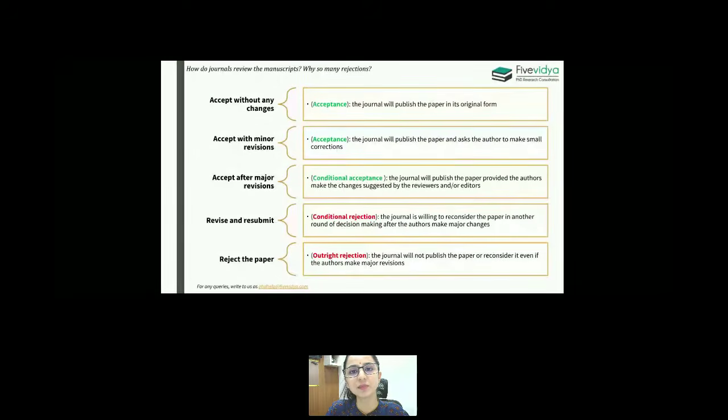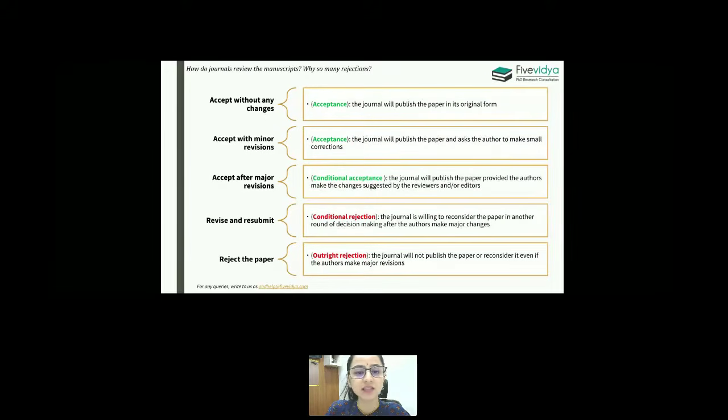Here it is like your paper is extraordinarily good. It means that it has no grammatical errors, no editorial issues, the scope is in line with the journal, and the formatting guidelines are being followed. Frankly speaking, this will be a rare case, that your paper is accepted by a journal without requirement of any revision.